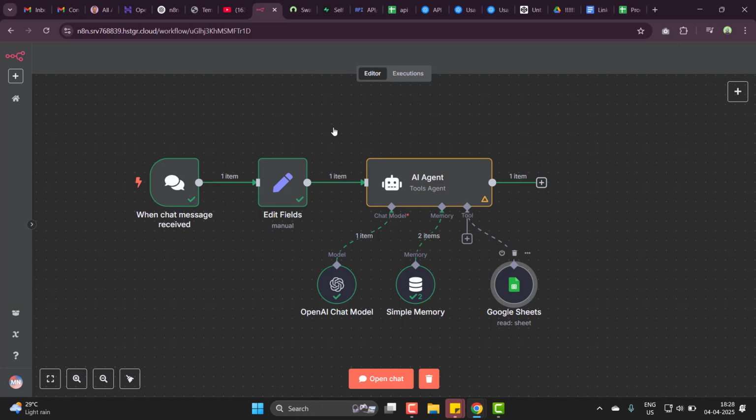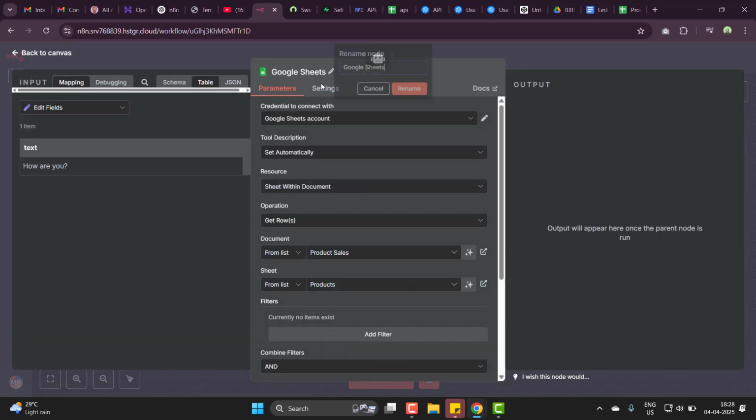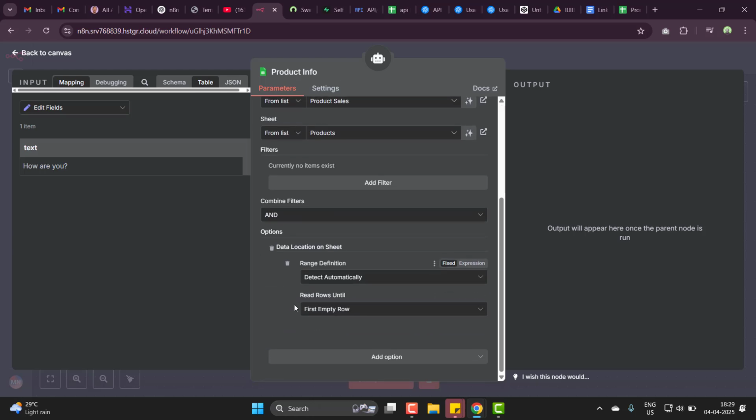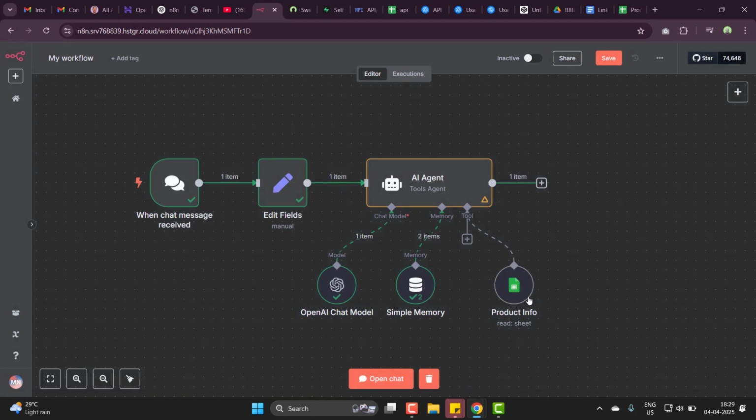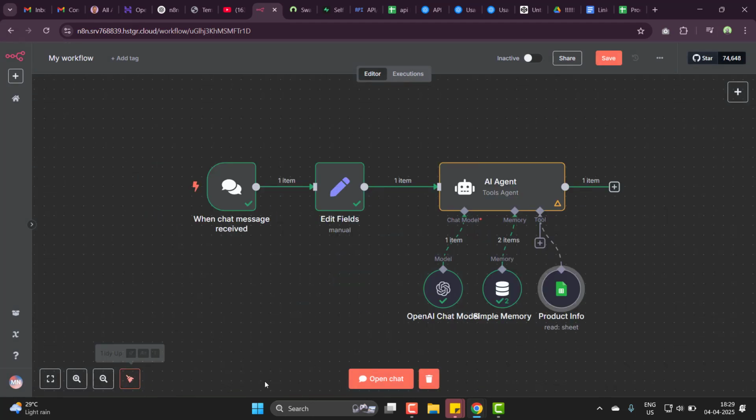I rename this node to Product Info. Click Save, and now we can continue.